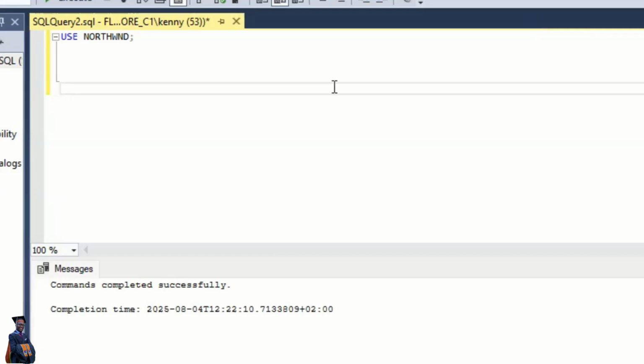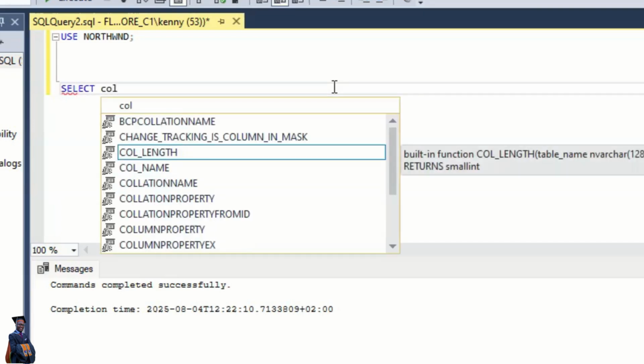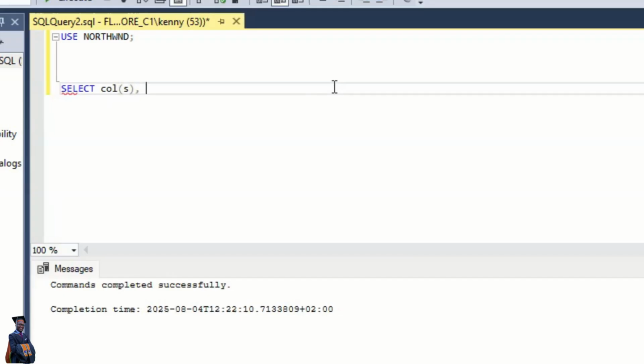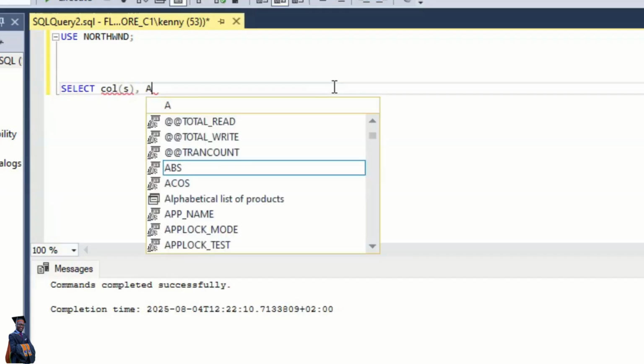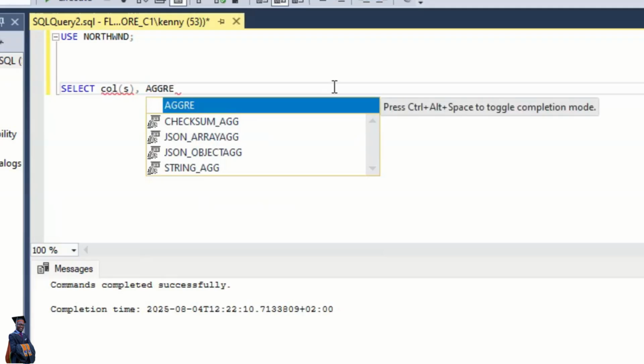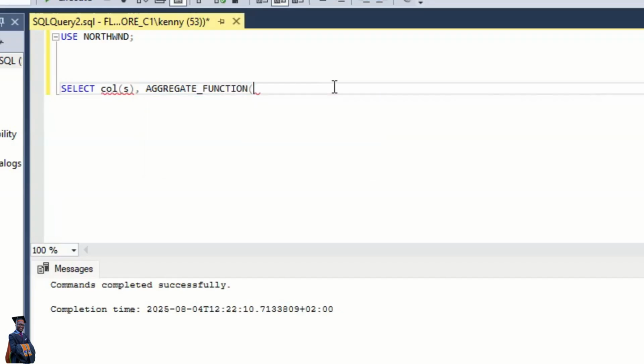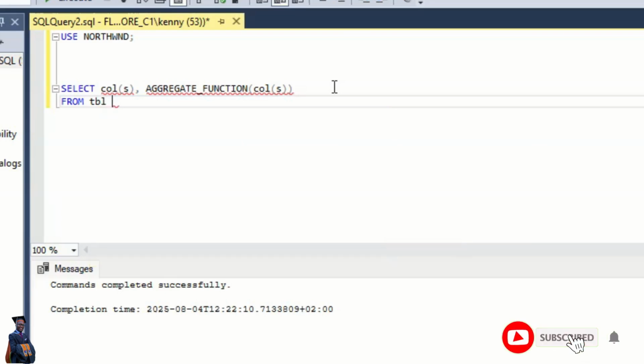Let's look at the syntax. The syntax will say select column or columns, then there has to be an aggregate function on the column or columns from the table.